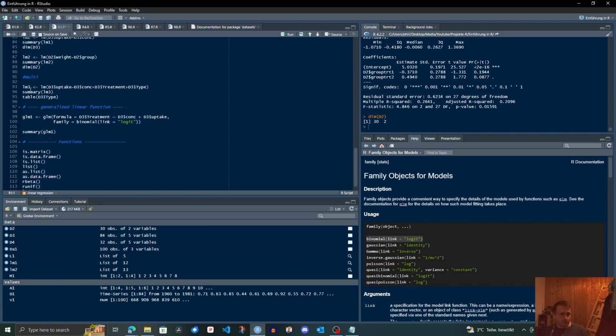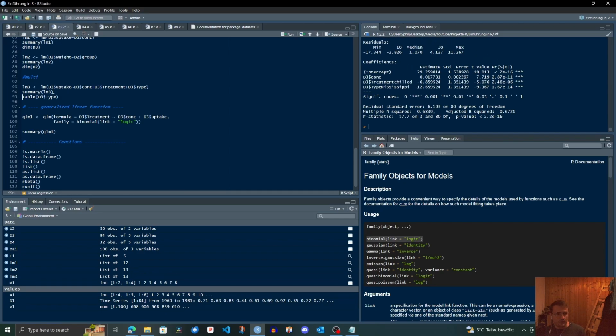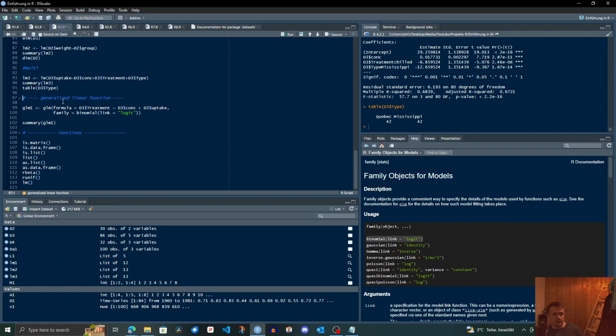Then we can also try a multilinear regression. So we put more independent variables behind this tilde. And then we generate the object lm3 and make a summary. For the next part, I will show you how to use a GLM. In this case, we use a GLM with the family binomial.